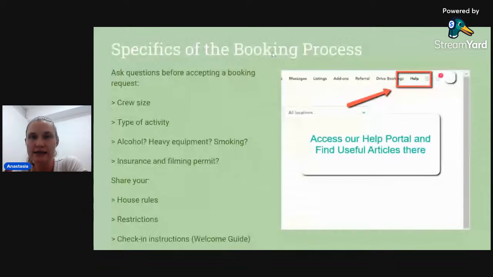And in case they say, wow, I can't find the location, I can't manage to check in, you will be protected because you provided sufficient information about the check-in process, and the renter is expected to follow the instructions given by you. In cases of last-minute bookings, sometimes hosts forget to send check-in instructions, and the renter can't find the location.